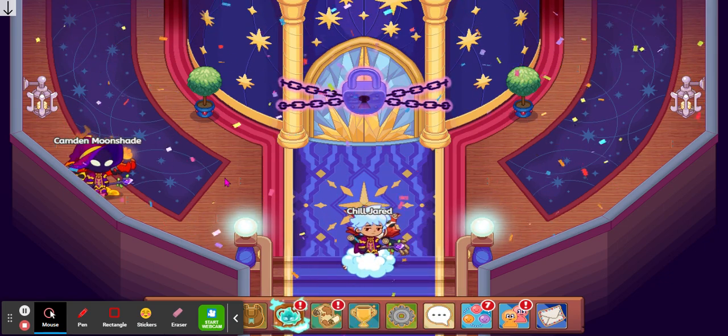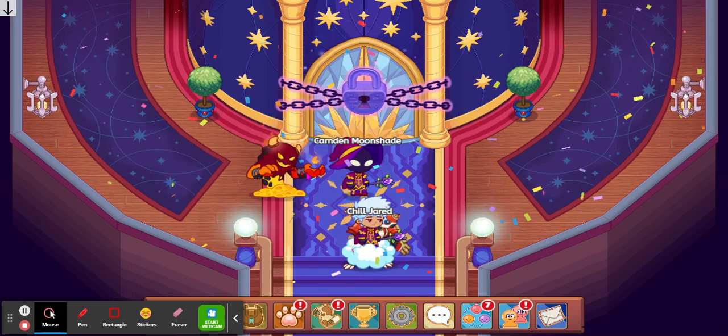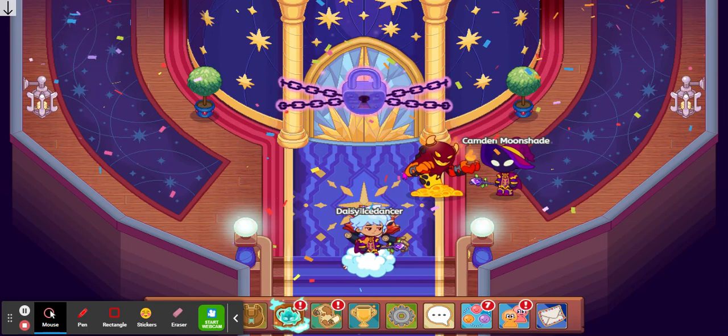So, this is me. So, this is how you basically glitch walk. If I'm glitch walking, just look at it, bro.